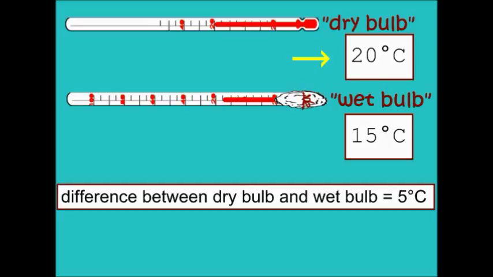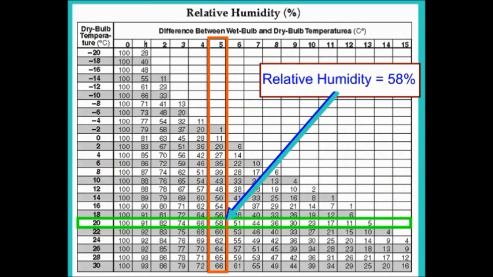Now, normally you'll measure one temperature of the dry bulb, and that, let's say in this example, it's 20 degrees Celsius, and the wet bulb is always going to be a little bit cooler, and that, in this case, is 15 degrees Celsius. So the difference between the two is 5 degrees Celsius. You would find 20 degrees on the dry bulb and 5 degrees on the difference between the two, and that would give you a relative humidity of 58%.